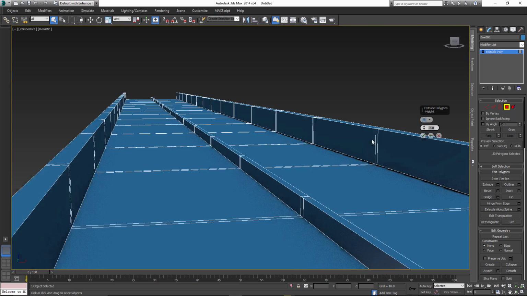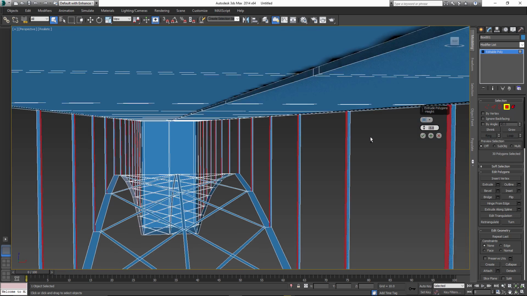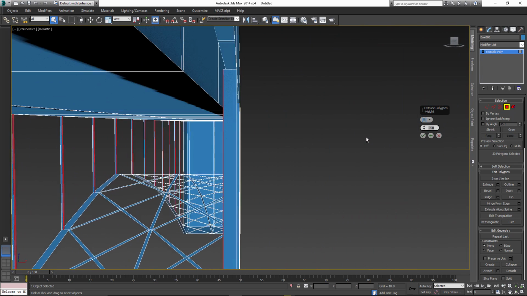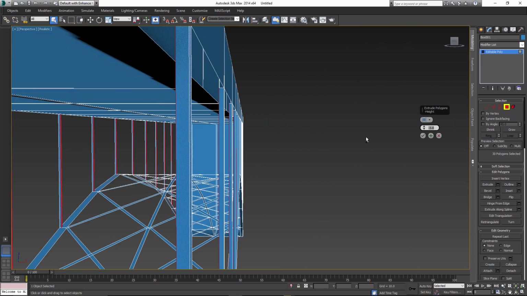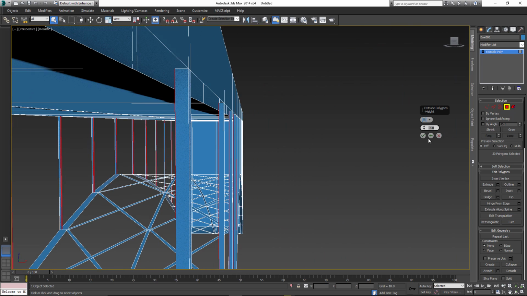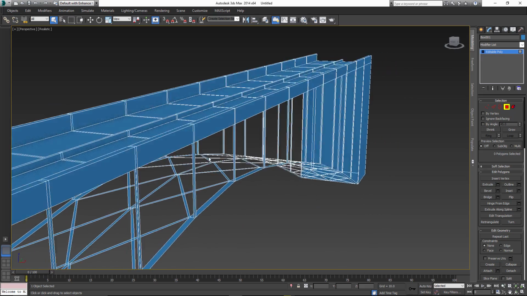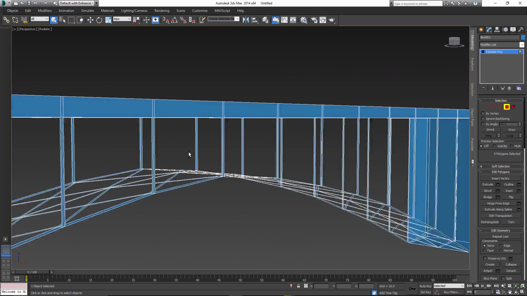And so that looks pretty good to me. So I'm going to go ahead and leave that. And yeah, let's go ahead and check that. So that looks good. So now them bars are out of the way.